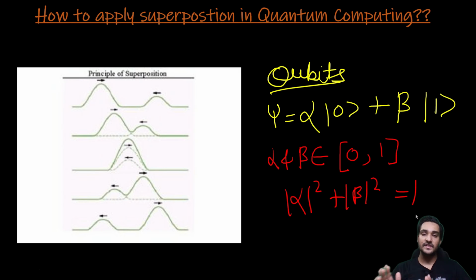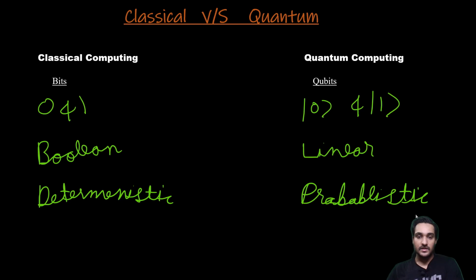So this is the basic idea of quantum computing, that we can represent a bit in a superposition state, where it doesn't have an absolute value of 1 or 0, it actually has a mixed state. It has a probability of being in 0 and 1 as well. This might sound weird, but I will be explaining it more in the upcoming videos.